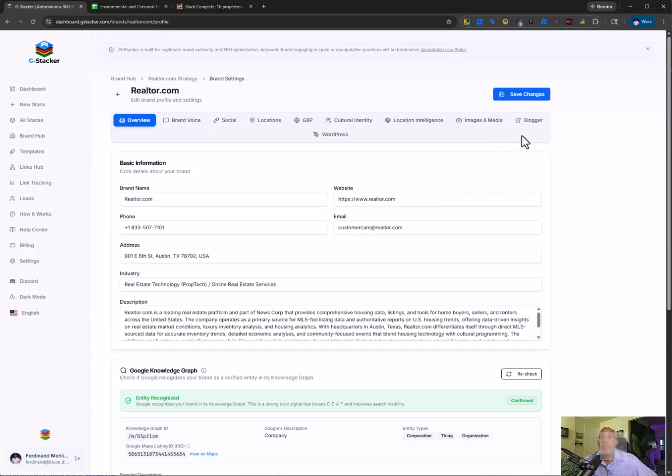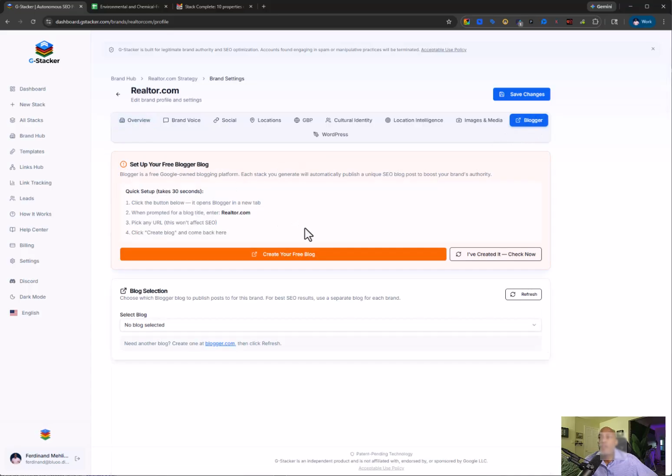One other aspect that I added into GStacker is the ability to add a blogger account, because this is one of the pieces of the stack that I feel is very beneficial for you. You have to go in and create your own blogger. Once you do, you're going to be able to select the blog that you created.